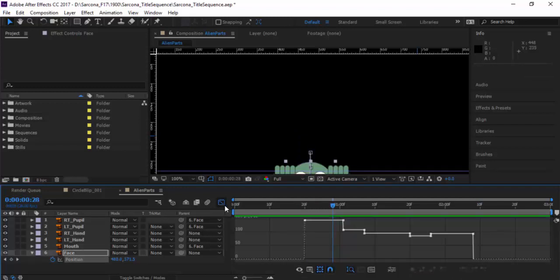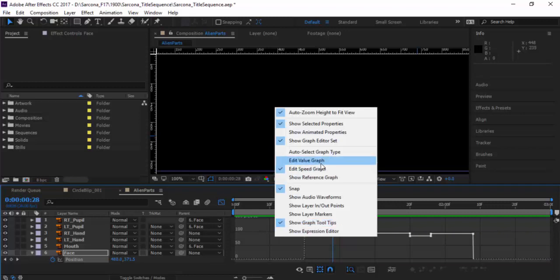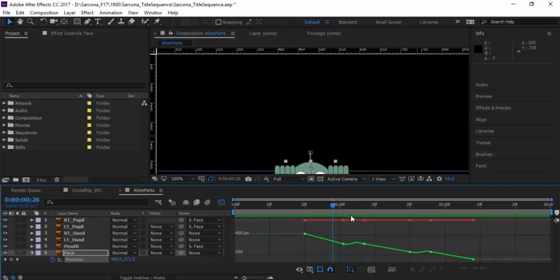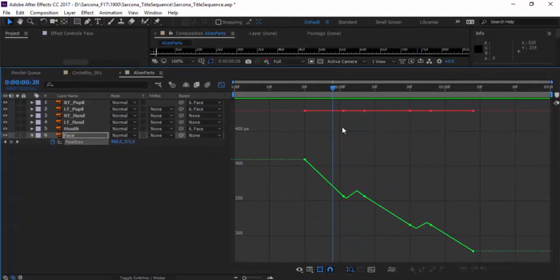So just so you can see what's happening, if I go to the graph editor and I look at my value graphs, okay, look what's happening. We're just moving in the Y direction. He's going from being below the ground to being in that static pose, but then we have this weird, janky, like, I don't know, lightning bolt thing. And then it's back to that same spot. So what happens is sometimes After Effects tries to do a good job of blending everything nicely together. It doesn't always happen, right?